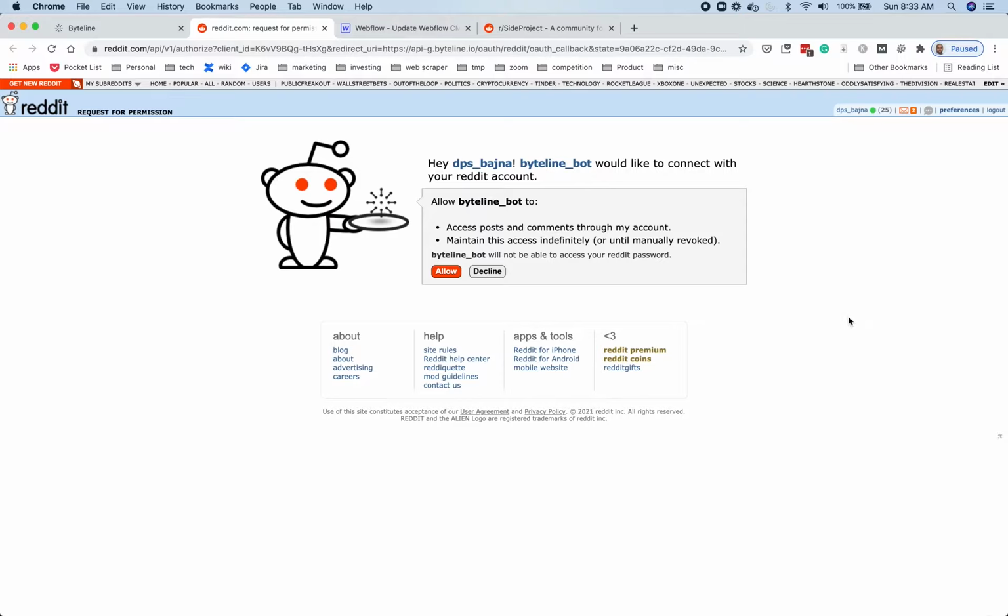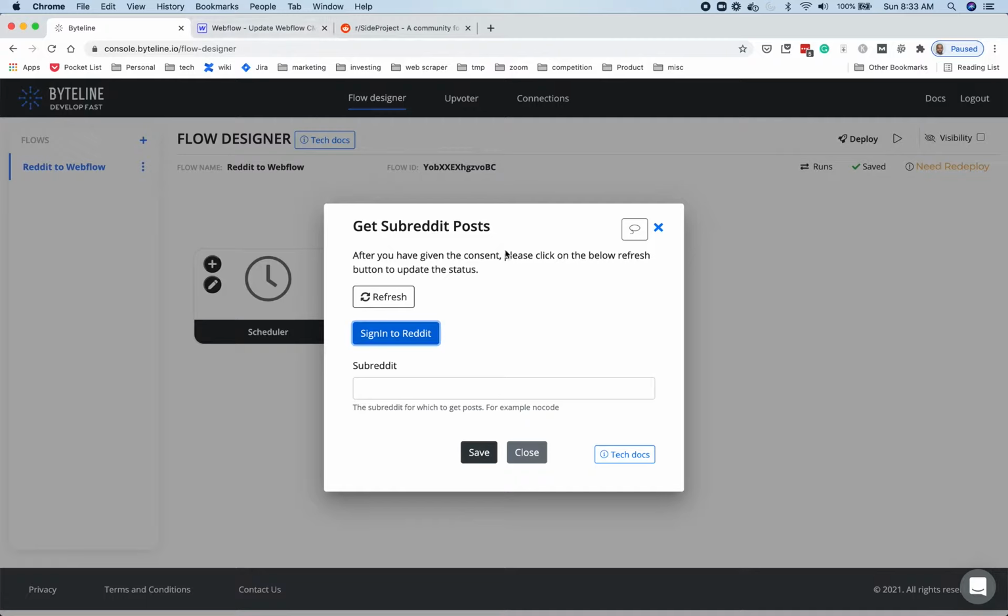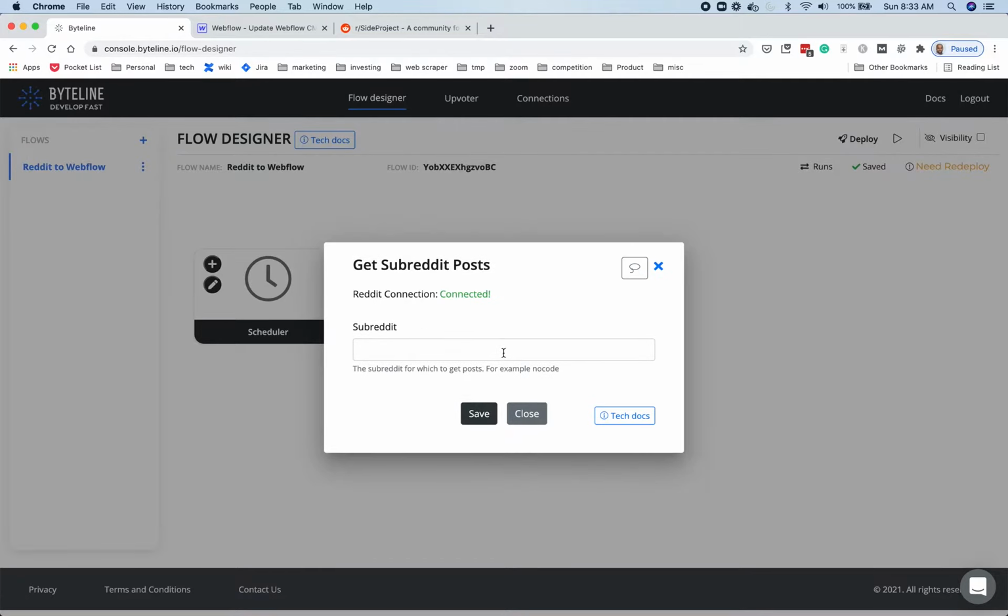This takes you to Reddit's page to give Byteline permissions. So click on the allow button. This is successful, and you can close this tab. We are now back on the Byteline console, and you can click on the refresh button to get the updated status. Now it says it's connected.